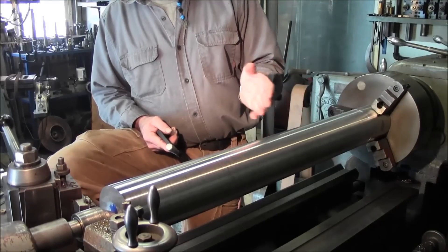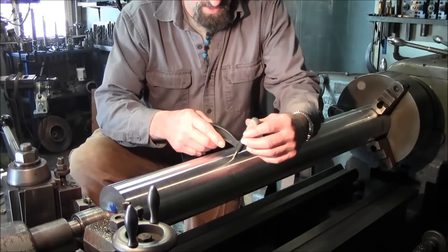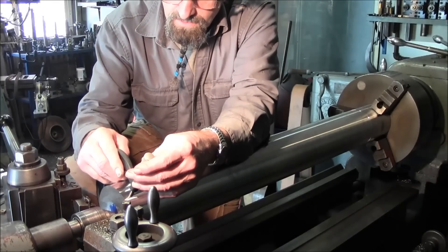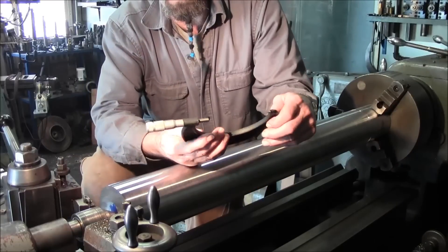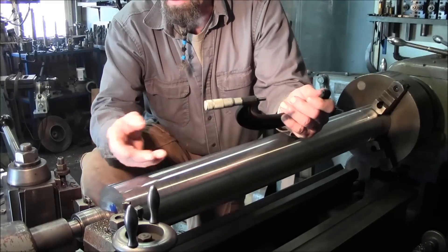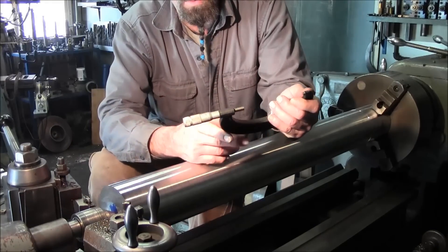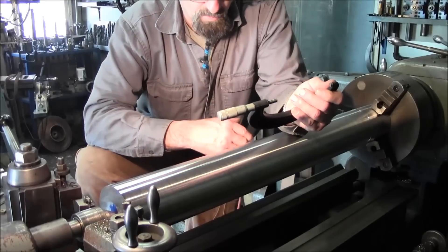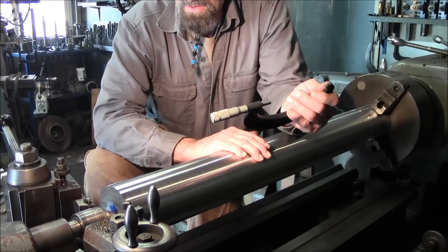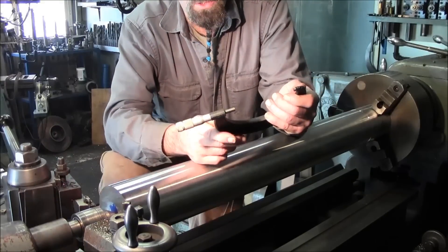That drum that holds the blades is going to be rotating and we need to maintain that. Now I've measured this from end to end - we want to know what size it is - but we're kind of planning out what kind of taper does our lathe have at this position here. This is an older lathe and it's not a hundred percent, and there's a lot of wear in this lathe itself, and I know that it could be a thousandth off - there might be a piece of dirt here or there.